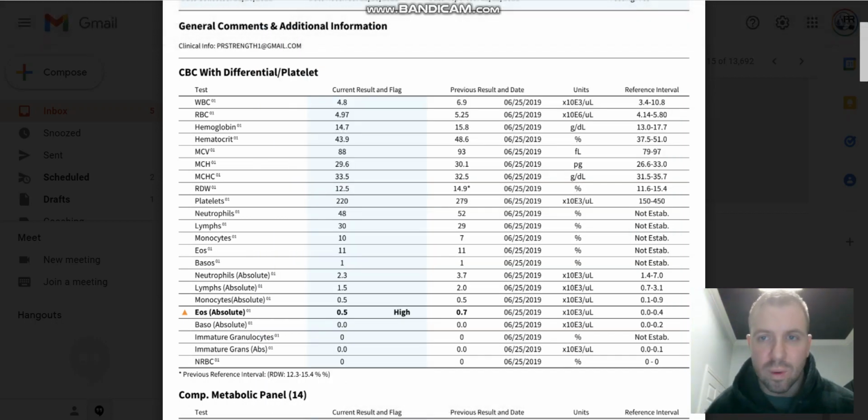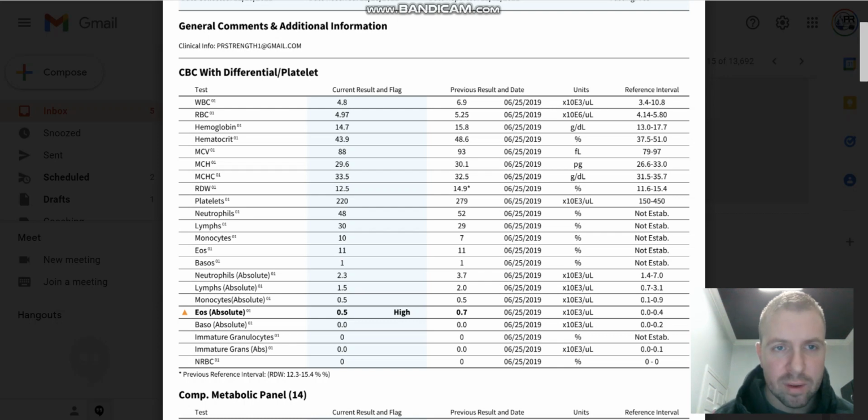Okay, guys, so this is 1 year off testosterone, and exactly 1 year. It's a mixed bag, it really is. I'm gonna have to really think about a few things in the next week or so. So, white blood cell count, slightly elevated, allergies and such. 4.8, though, isn't bad at all.